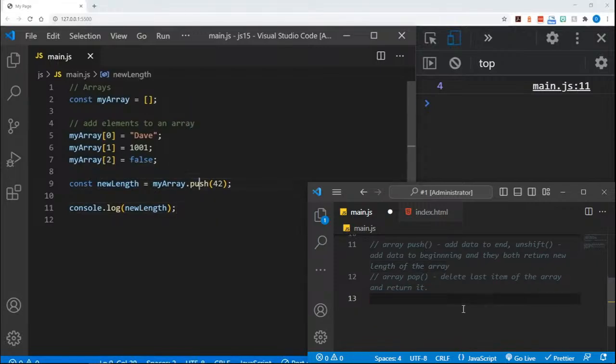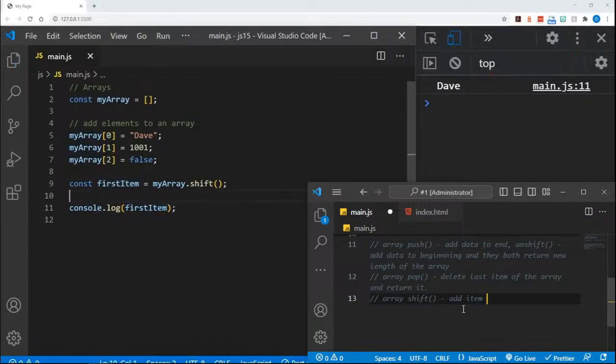And so when we push and unshift, we are adding to the array, and when we pop, we are removing from the end of the array, and as you might guess, when we shift, we are removing from the front of the array, and instead of new length, we will have the first item of the array returned to us, and we'll log that to the console this time.